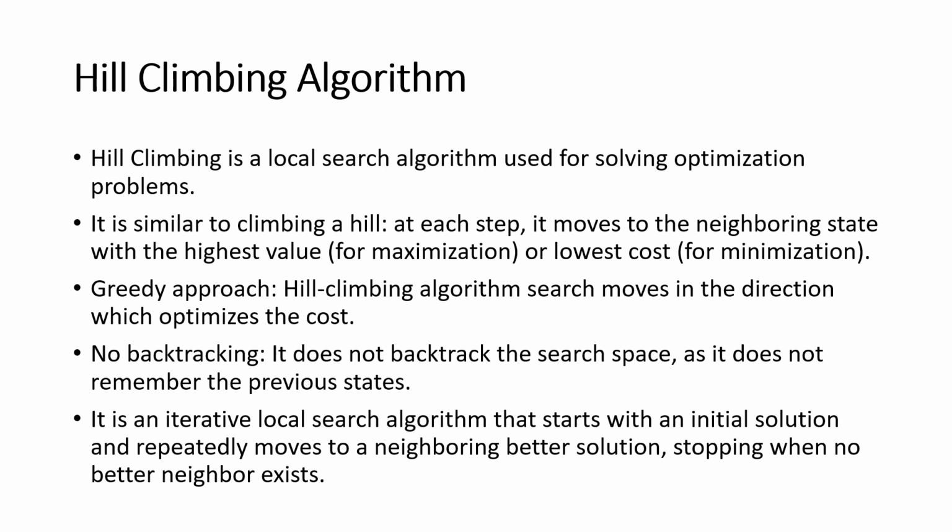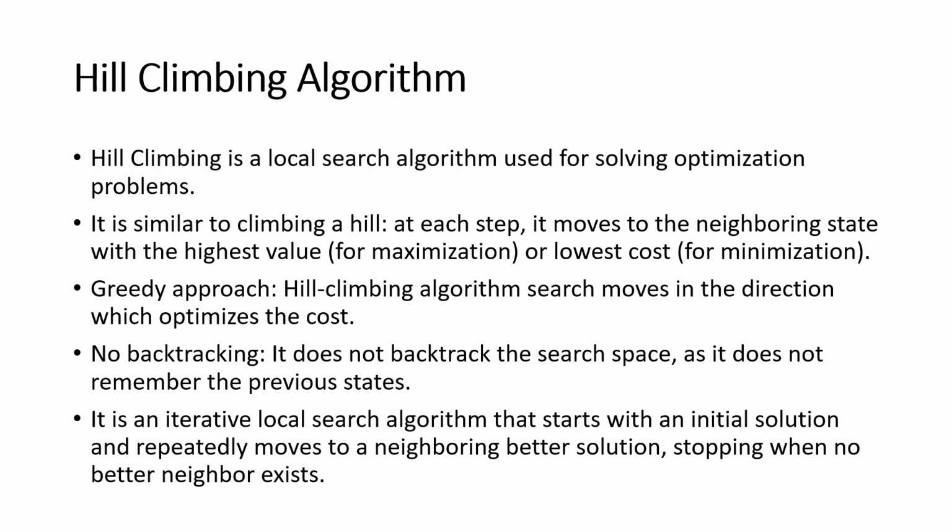So we can say that hill climbing is a local search algorithm. That means it focuses only on the current state. No full path is stored, only one state is maintained in memory, and it is suitable for optimization problems. Optimization means finding the best possible solution among many possible solutions. So we are not just finding any solution, we want to find the best solution according to some measure. That measure may be a value that should be maximized, or a cost that should be minimized.